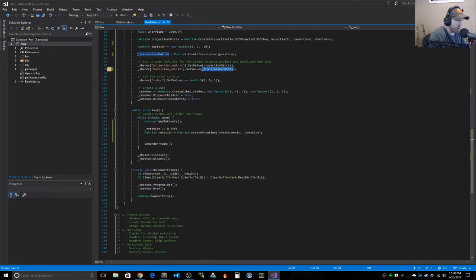Translation matrix. So each time we come through, we're going to create a brand new view matrix, and it's going to be the translation matrix times this new rotation that we have. This basically takes the existing translation matrix and creates a new rotation using our updated value around that axis.